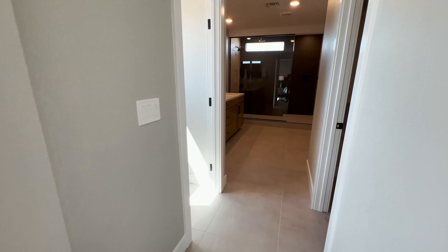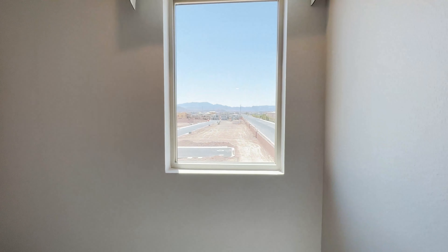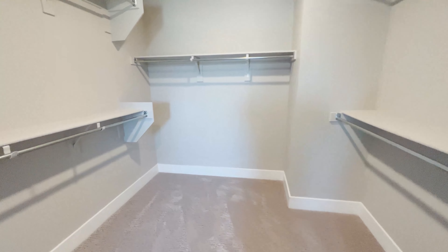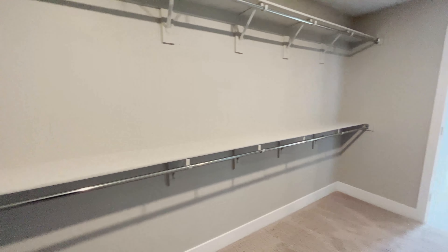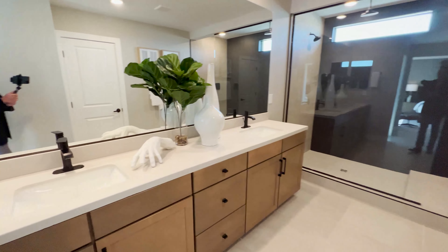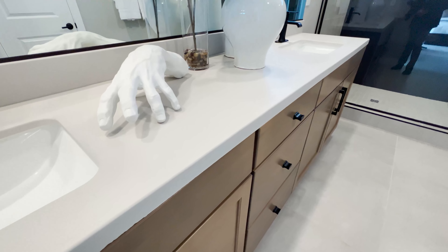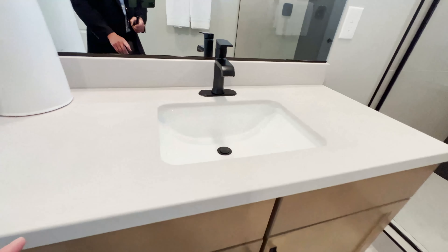Let's check out the owner's bathroom. I can see a nice shower there. On this side is your toilet area with a window. On the right side is a huge walk-in closet. If I had to upgrade this I would definitely choose nice cabinetry with really nice LED lighting — because if you can afford this over $700,000 home, you better upgrade your closet. This is their counter here; I would upgrade it a little and choose a different counter with a grain.